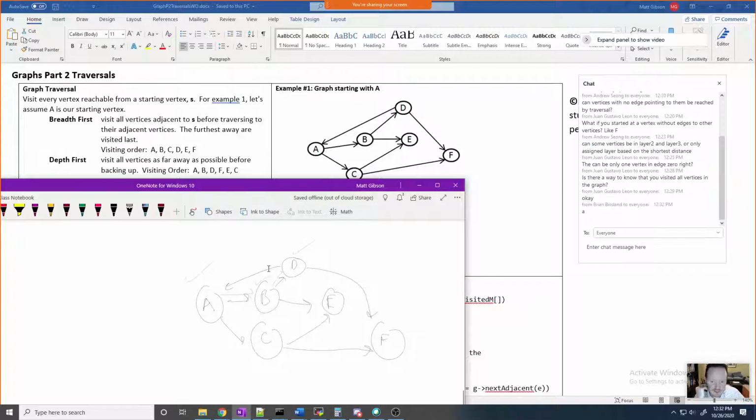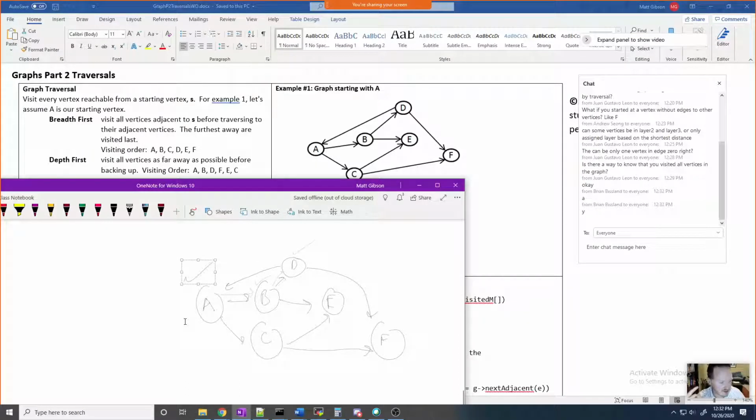The first edge that leaves D is A, exactly. And now the question is, have I already visited it? Have I already been there? I've put a check mark here to denote that we have. In the code, we would have an array that's storing a Boolean value for A, and we'd be able to see, okay, yes, we've already visited it. So you don't revisit it. We're not going to visit a vertex if we've already visited it.